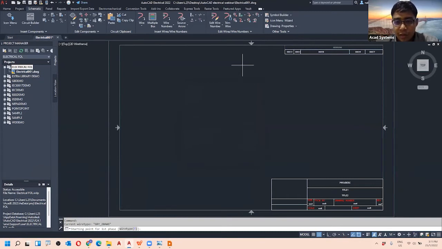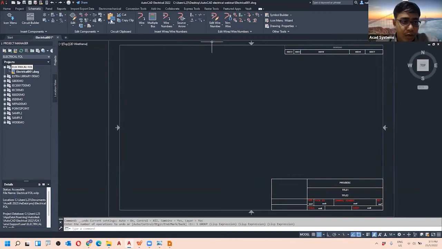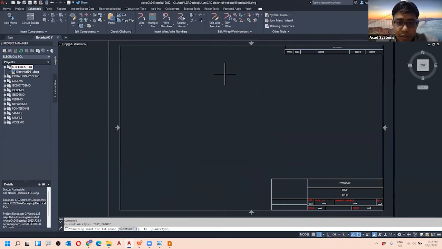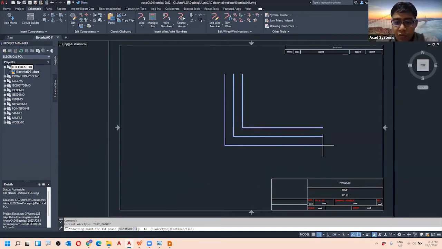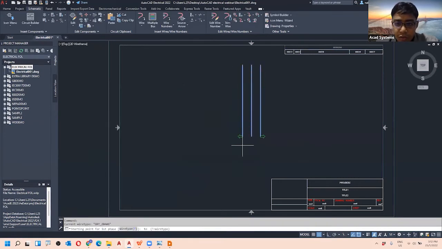And here is where I can just click and drag, and then you can see that you are now able to create these wires. So it creates 3 particular wires. If I would like to undo that, I will click these buses, 3, okay. And if I move it, you can see it is automatically moved as well. But for this case, I'm just going to create a straight line.